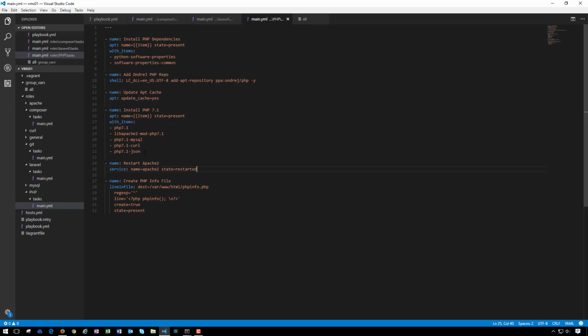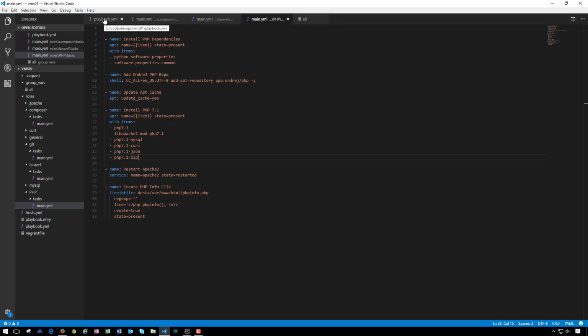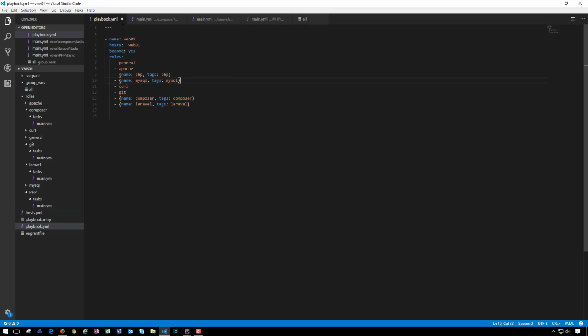So we're going to have to install it in the PHP section. So let's do it with items here. Okay, so we're in PHP 7.1, and zip. Okay, that's fine. So in this case, let's just run the PHP. We already have it.